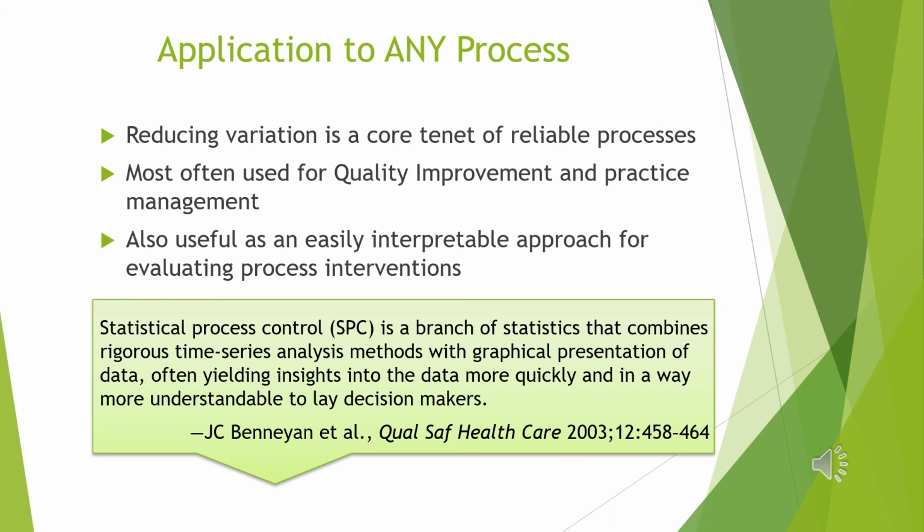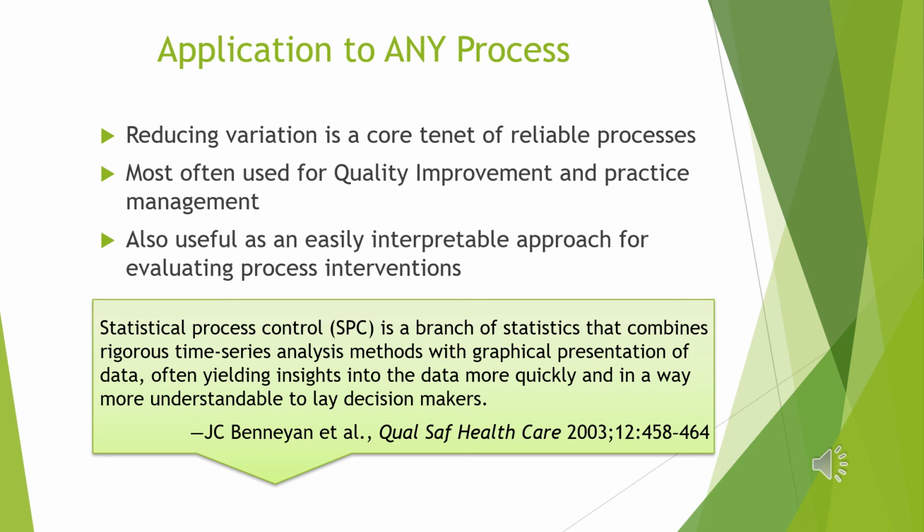So SPC is applicable to any process, because what it does is reduce variation to a reliable process. So even if you're doing bookkeeping, right, you can count the number of mistakes or something like that. Any process can benefit from SPC. Most often it's used in quality improvement and in management too. If it's a well-managed company, they'll be using these things too. And it's very easy to interpret, right?